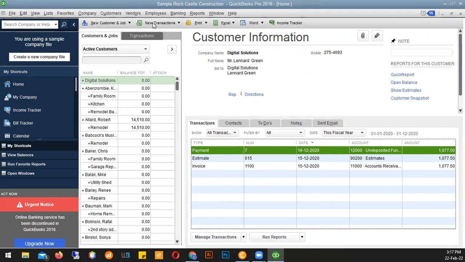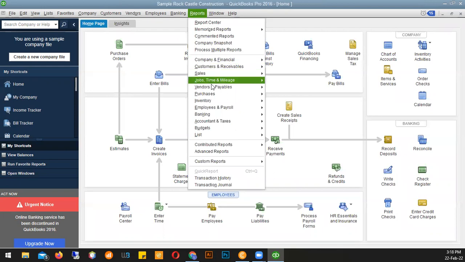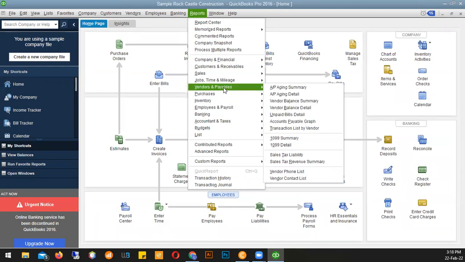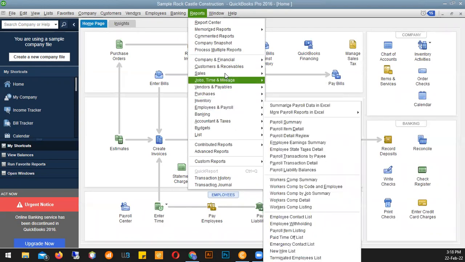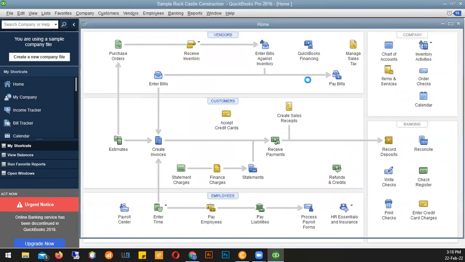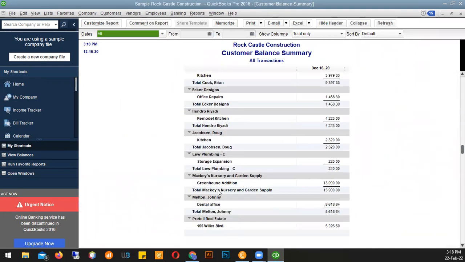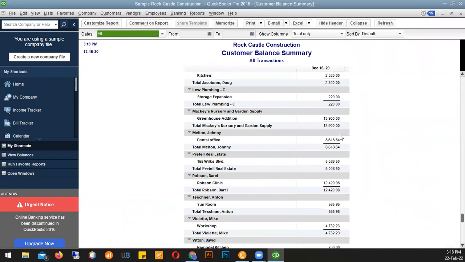If you want to see the report, well, the report is actually not going to show it because it's actually no longer a customer owing, right? So if it did have a balance, you would see it represented on the customer balance summary report.